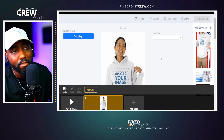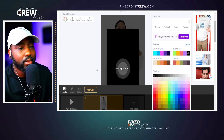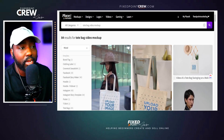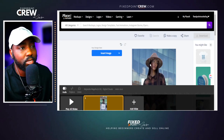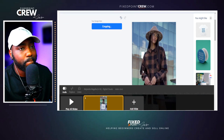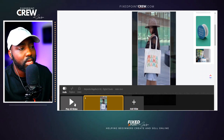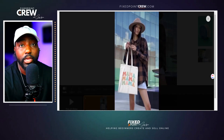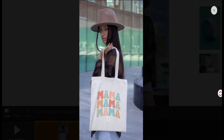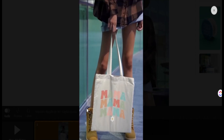For the hoodie, I upload the same mama design — it's versatile for every product — and I can change the color to black if I want. Once it renders, I hit 'play all slides' and download that file too. Finally, for a tote bag, I go to the tote bag video mock-up option, upload my image, and the design is placed on the mock-up. I hit 'all slides,' play it back, and download it to use on my Etsy listing. The same upload process we used for the t-shirt applies to all these products.